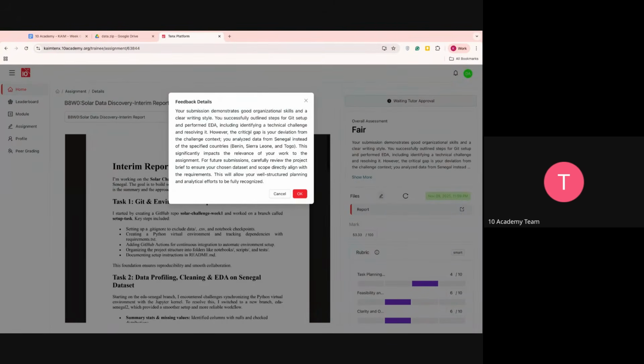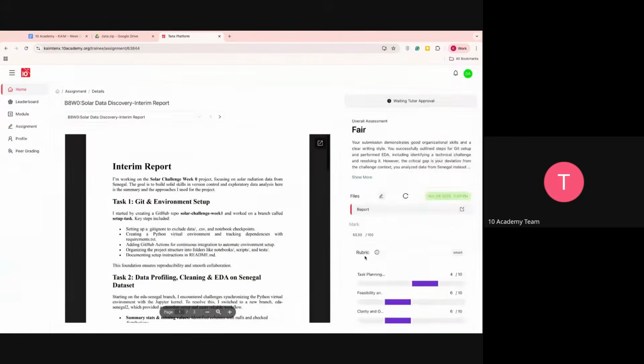The feedback says there is a critical gap in your deviation from the challenge context. You analyzed the data from Senegal instead of the specified country. So this is specifically what you have been asked. This specific report was done for Senegal, but the data we have provided was for Benin, Sierra Leone, and Togo. So this is what got it a lower grade.